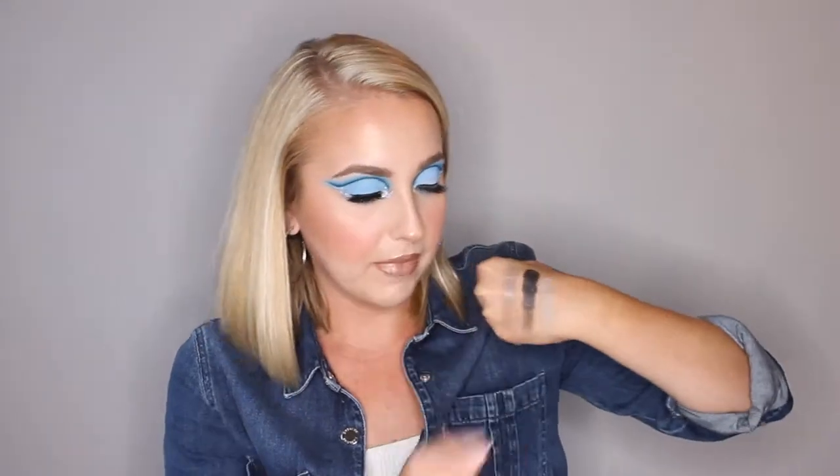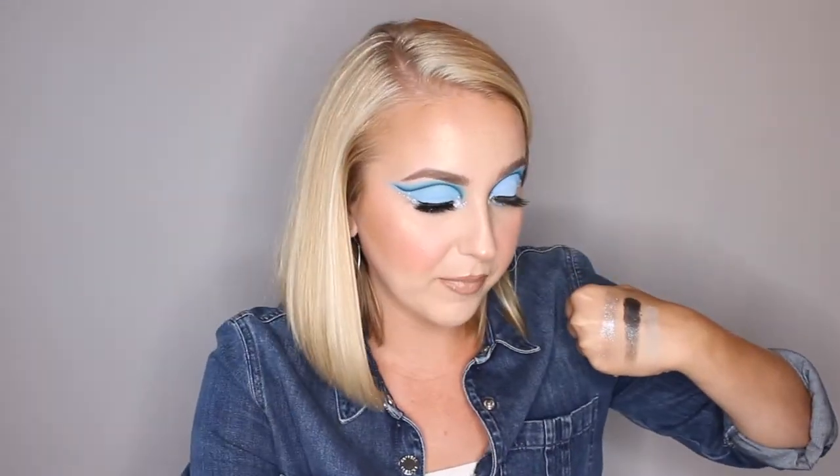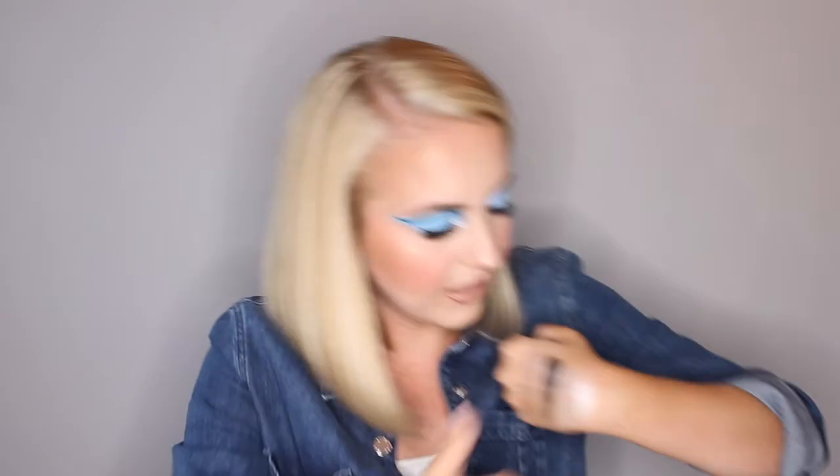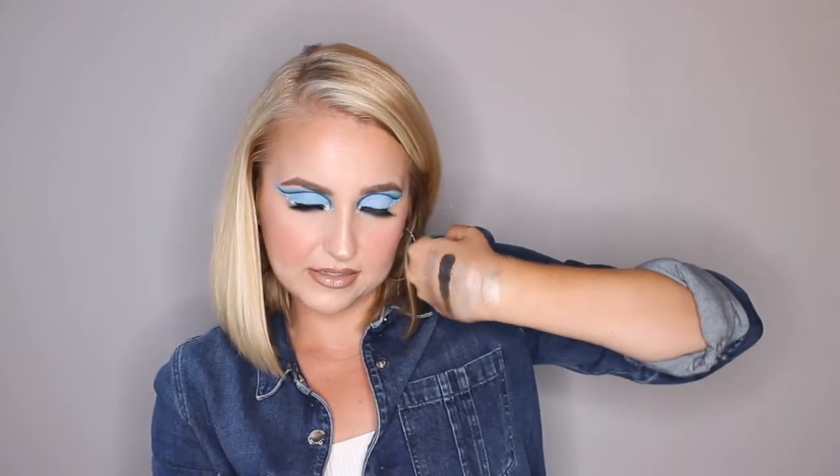So one of my favorite mattes in this is called Last Respects. And it's one of the most interesting looking taupey browns I've ever seen. And so I can't get over it. So then one of my favorite highlight shades is Afterlife. And this is beautiful on the face. It's beautiful as your inner corner highlight, your lids for like a simple look. And then let me swatch one more. Let's do more of the brown. And so this one is Mausoleum. So this is a brown base with a silver shine. So anyway, that's just a little tidbit. The mattes, the shimmers, everything, literally perfection.